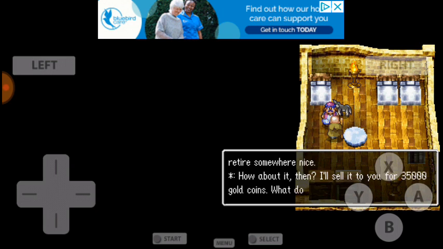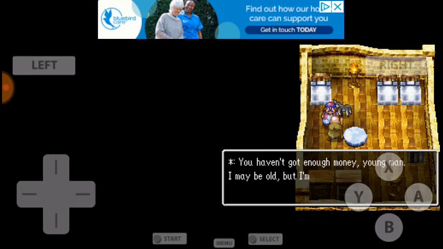How about it then? I'll sell you for 35,000. You haven't got enough money, young man. I may be old, but I'm not daft yet.